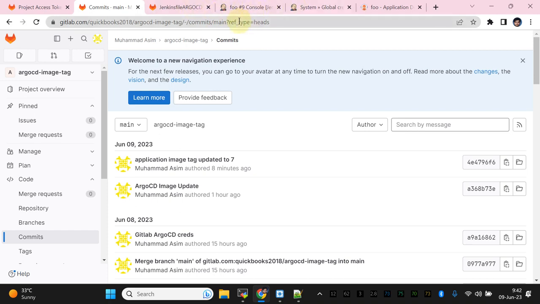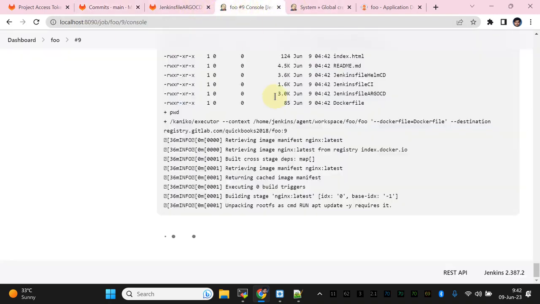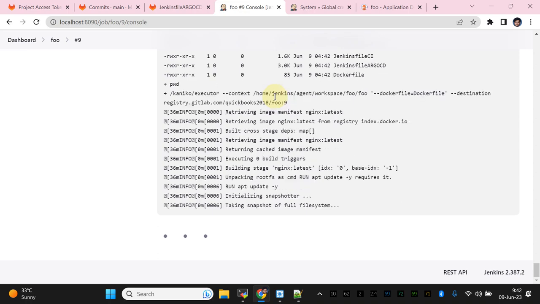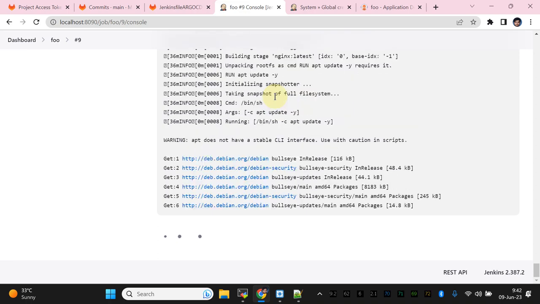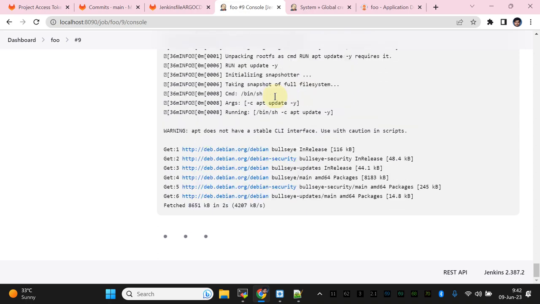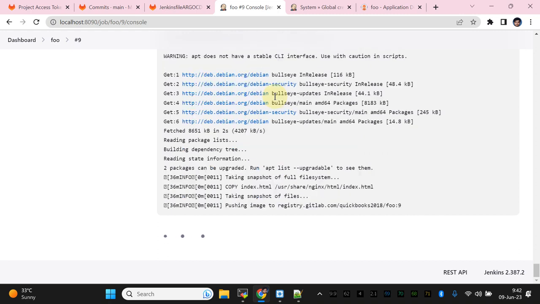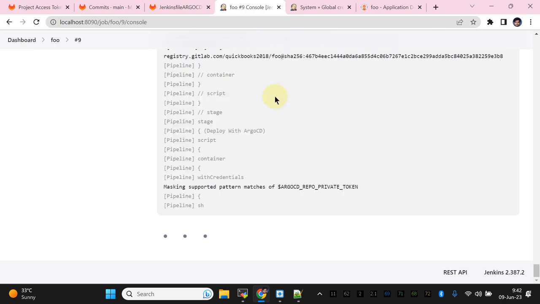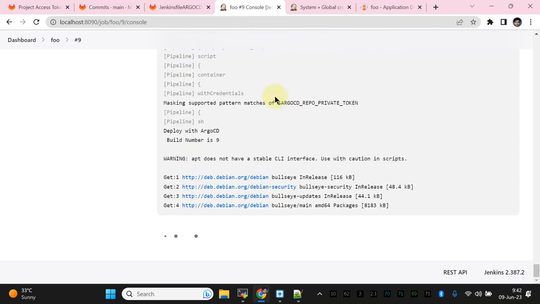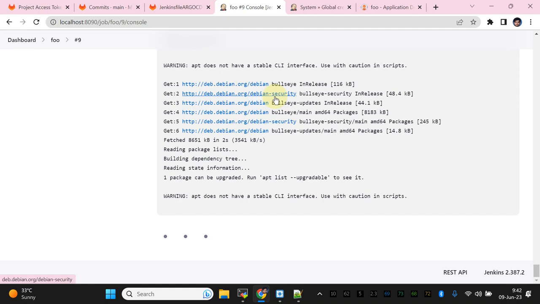Currently, our pipeline is running. It is going to do the build, and then it's going to do the CD part, which is going to be done with ARGOCD. In this section, we are actually doing the update to tag.shell, which is the bash script.